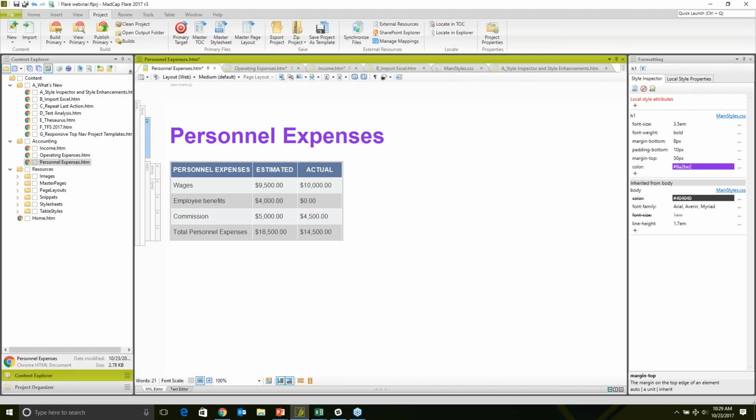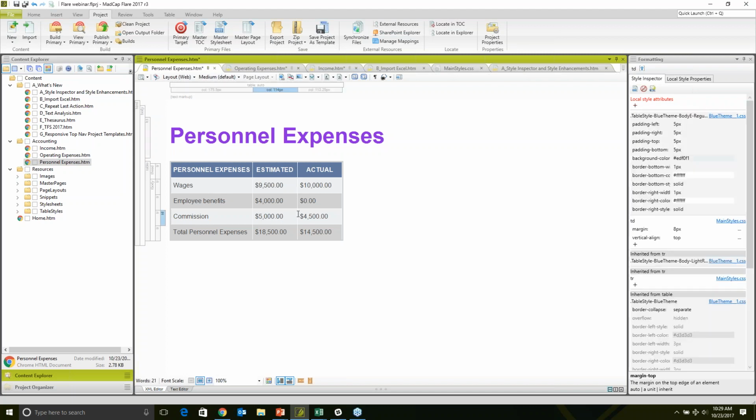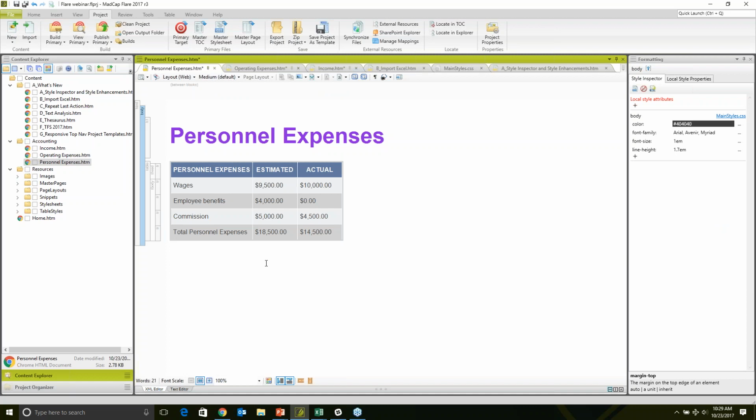So when we create that link, it's something to be mindful of. You're going to be warned, but let's say we come in here and manually affect this data. Because we've created that link, Flare is actually going to go and check that document when we build, because I told it to. If we were going to be manipulating this data on our own, then maybe you may choose to break that link and not create that connection between the two so that you can manage it on your own. But because I did, even if I make a change in here, because it's linked, when I go and build, it's going to pull in and override any changes that I make in this topic. So something to be mindful of when you're playing with this feature.